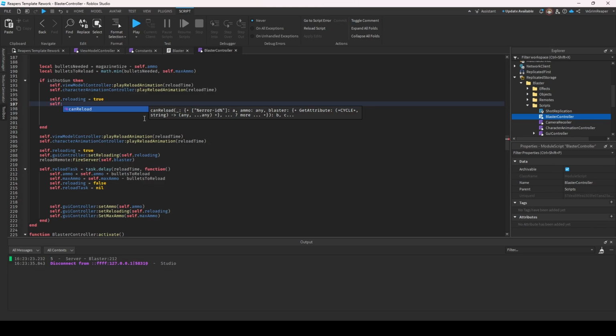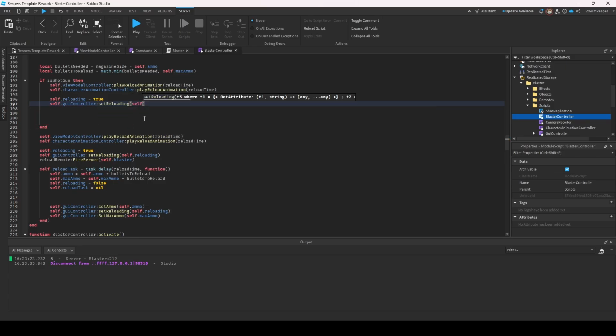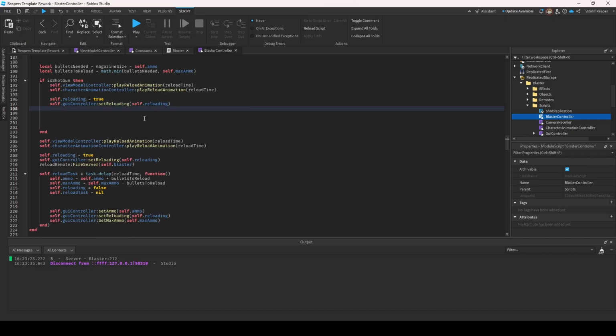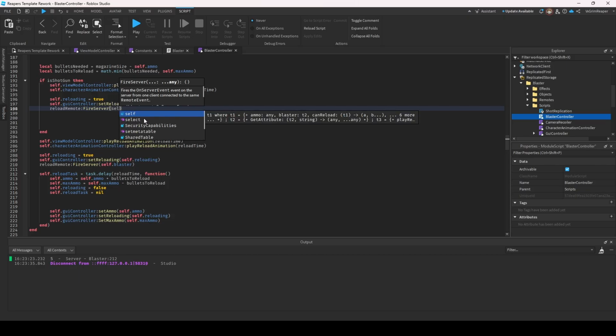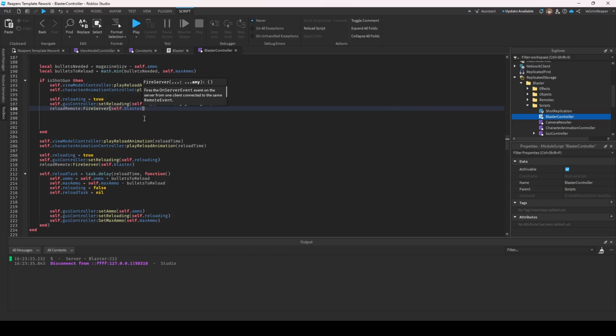We can say self.GYController set reloading self.reloading, and then we can fire server reload remote, fire server self.blaster.